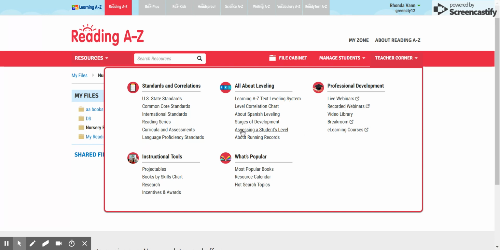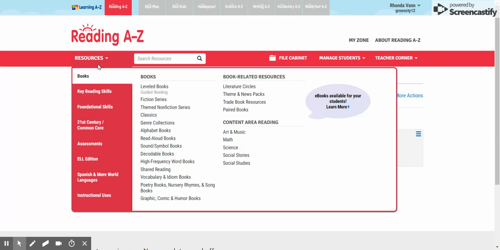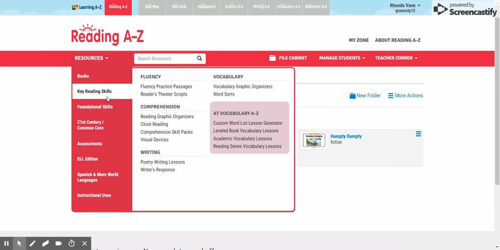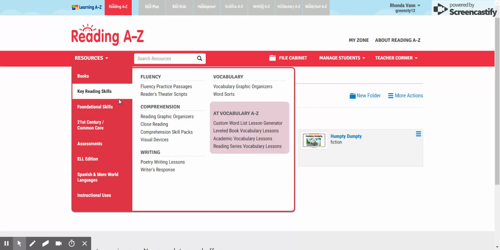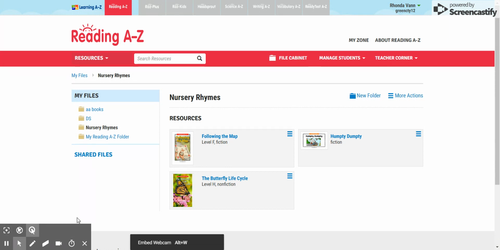But anyways, you can just see there's lots of different ways you can use this website. There's a lot on here, but many of these things are actually just repeated under these tabs. So it looks like a lot more than it is, but I encourage you to just go in, play around with it, see what you have. And if you're in kindergarten through third grade, you also have RAZ-Kids to use. So make sure you go into those, start setting up your classrooms and using that, because that's a great resource also. Okay, if you have any questions, you are always welcome to come and find me.